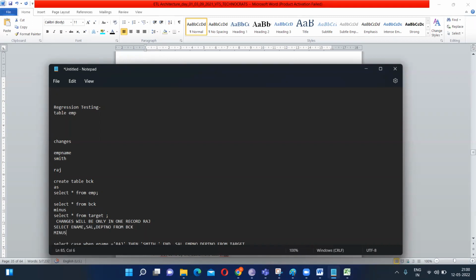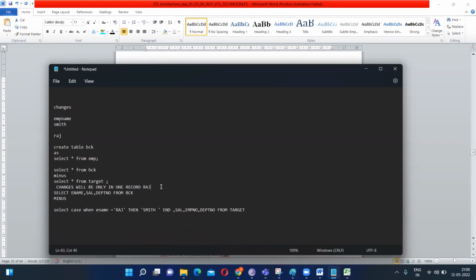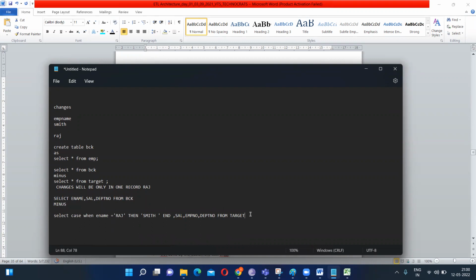What should be the output of this query guys? Backup minus this target. No records found. Yes or no guys? Yes.